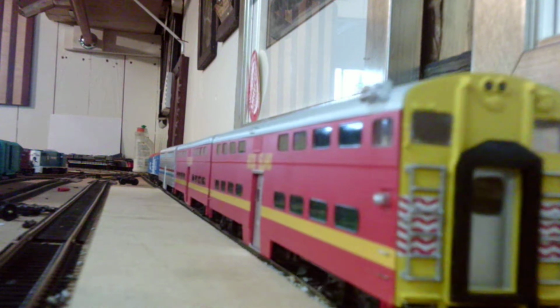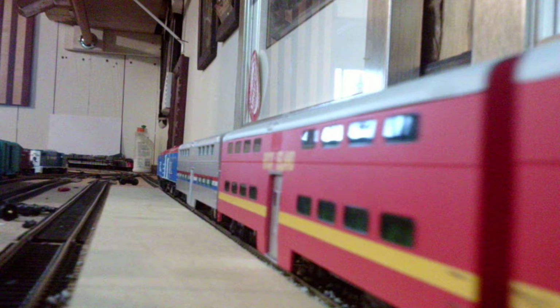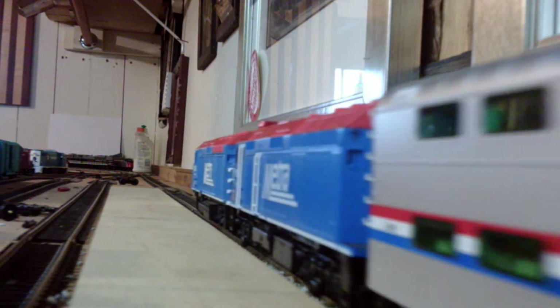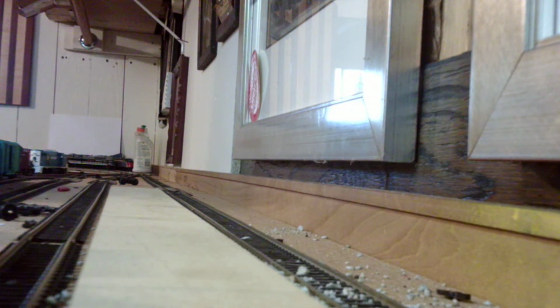Here's a couch if you want to sit, John. I did some painting here of the Iowa Interstate logo. And here's the trains. We're not done. It's going to go all the way around in circles. Just start yourself over here and walk around through here. Or here, come over here.